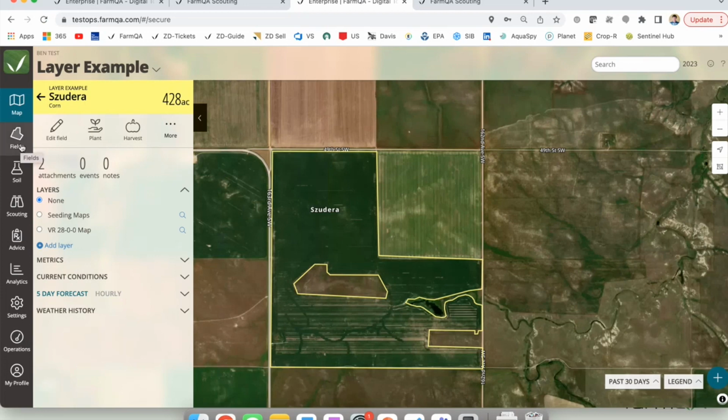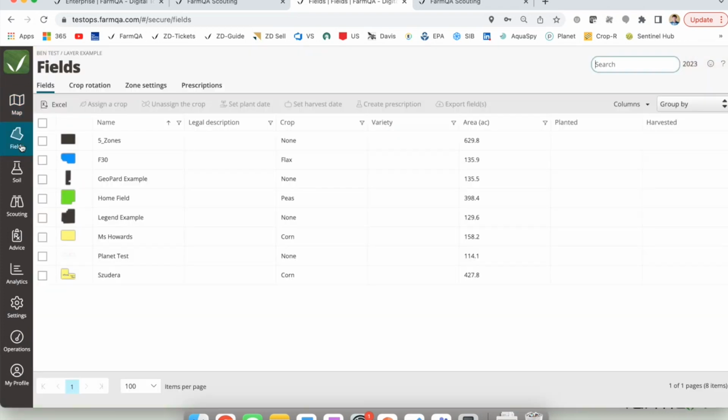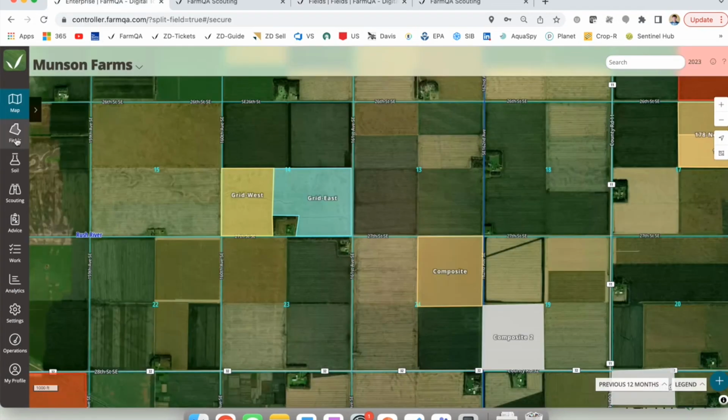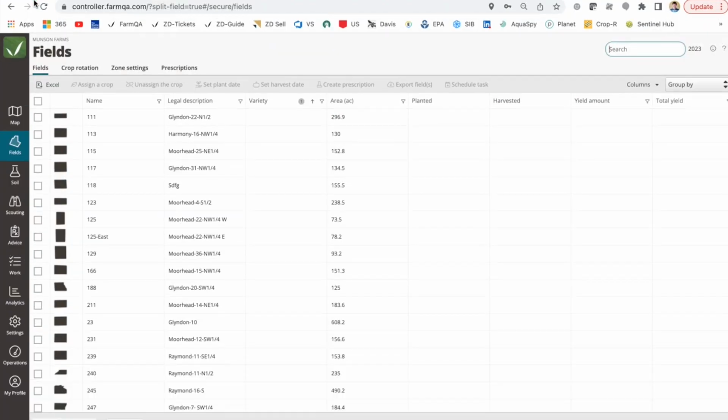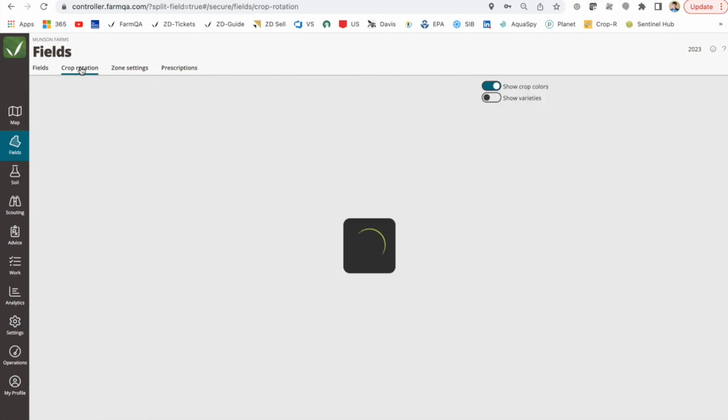We've also got the ability to do crop rotations or send a report to a grower. I talked about in the opening slides how you can get into a field view, but then generate a report for a grower to maybe make seed purchasing decisions, or just generally breaking down and helping them understand how many acres are going into each crop or variety. To do this, I'll come back in to our field tab. Before, you had seen me interacting in the fields tab where I've been doing my assignments. This time I'll go into crop rotation.